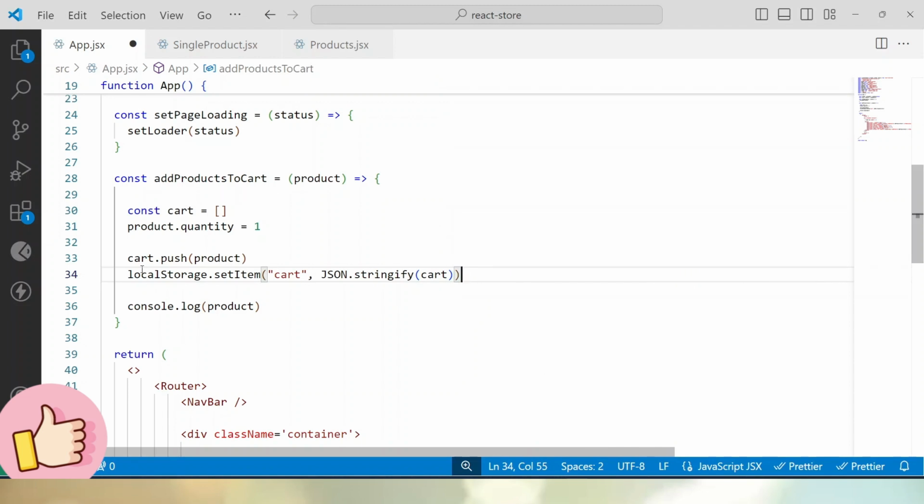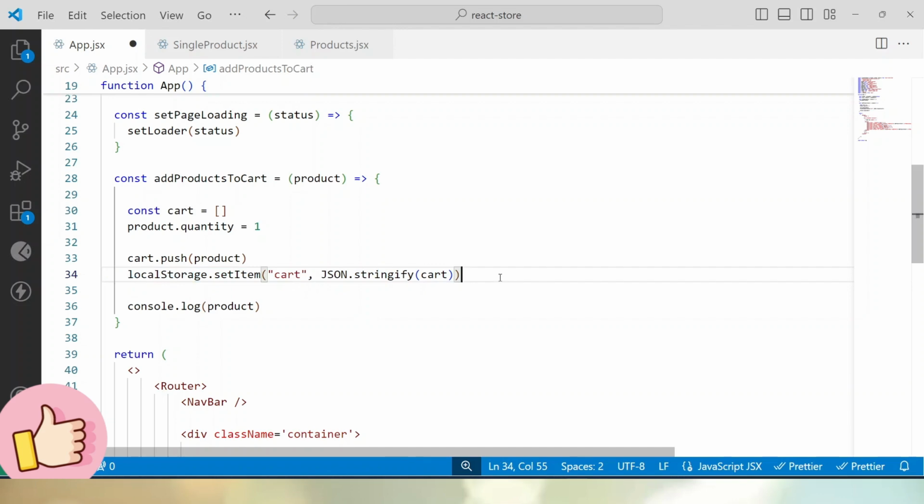Now the question is why we need this line of code. As we know that we have two add to cart buttons in two component files, and all those products, so what we add into our cart, those products will be displayed in our cart section. So to read all the products from the cart, I want to store those products first into a variable, and that is the key of local storage, so that I will go and read all the products from this storage key in a cart component.